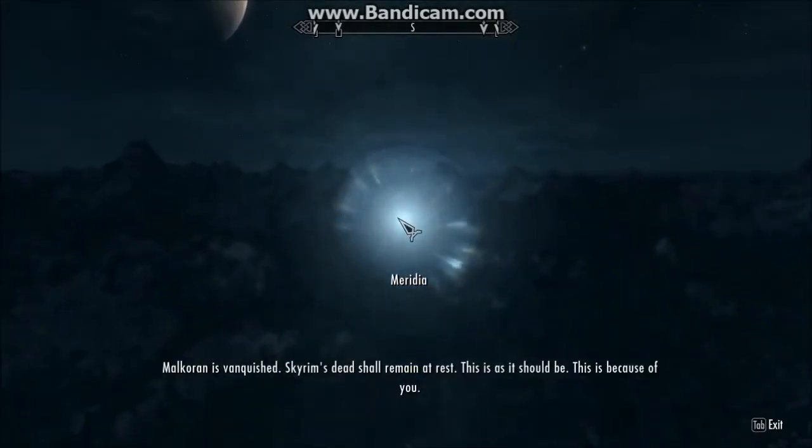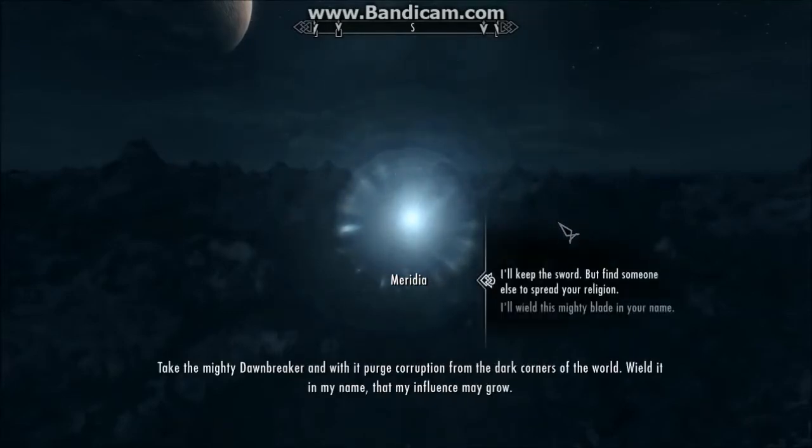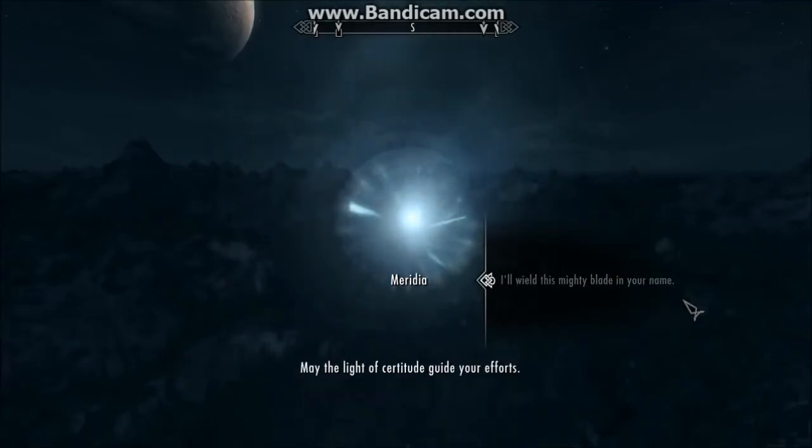Malkoran is vanquished. Skyrim's dead shall remain at rest. This is as it should be. This is because of you. A new day is dawning, and you shall be its herald. Take the mighty Dawnbreaker, and with it purge corruption from the dark corners of the world. Wield it in my name, that my influence may grow. May the light of certitude guide your efforts.